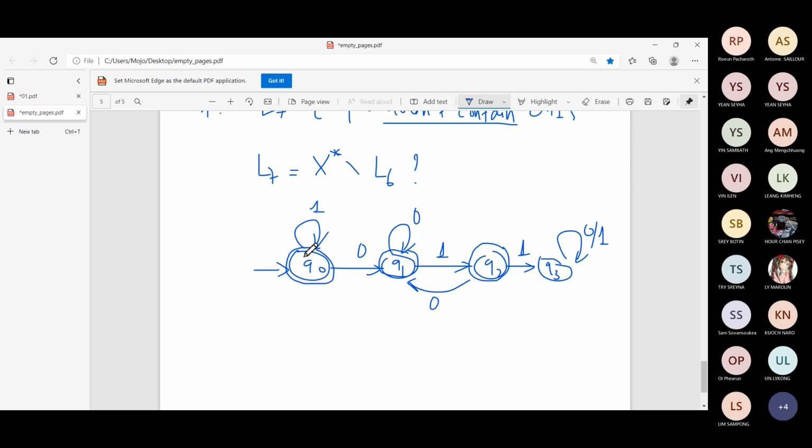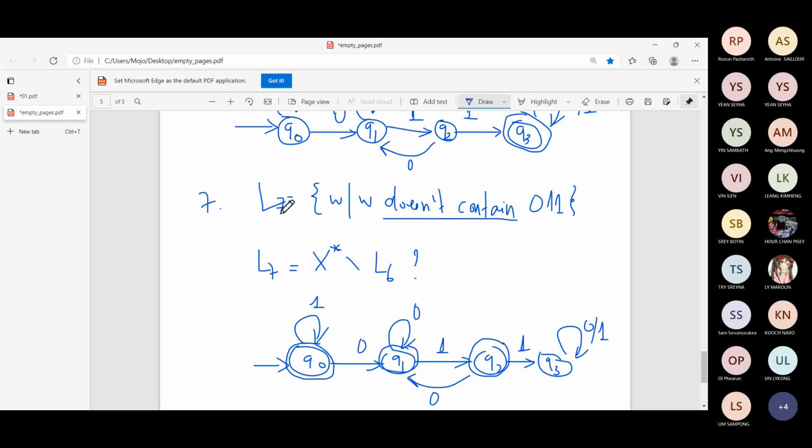When it arrives at Q3, it means that our string contains 011. So no matter how many symbols we add to the string, it is still rejected. You see the definition of Q3 here. And when it hasn't arrived at Q3 yet, it means that it hasn't contained the sequence 011 yet. So that is the definition of language number 7.